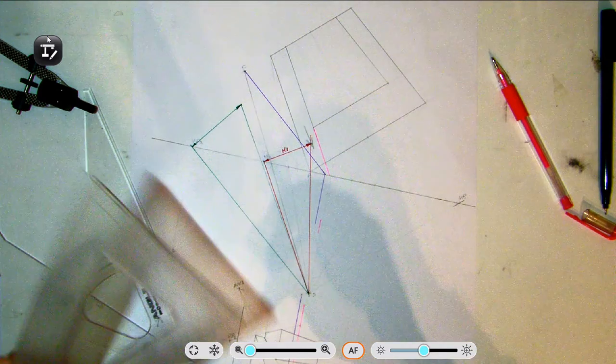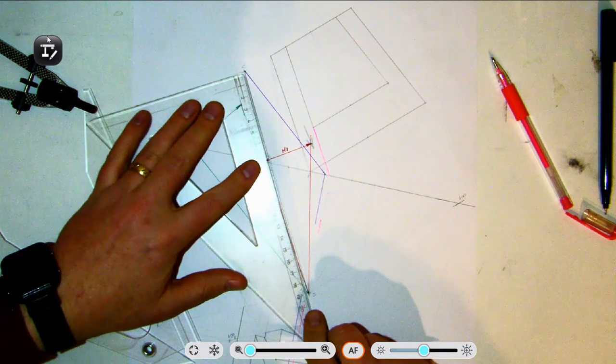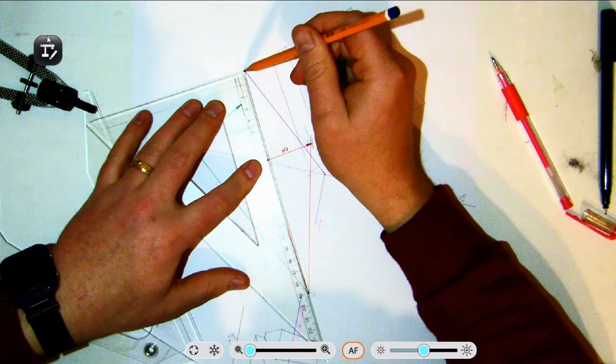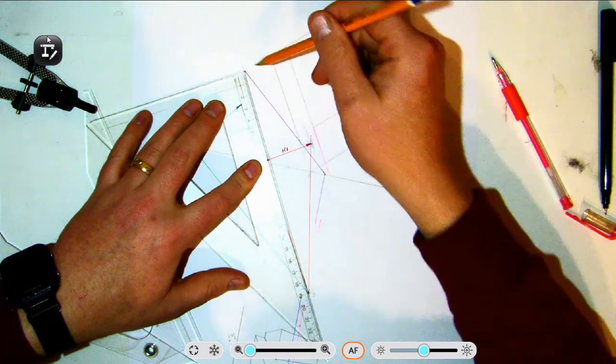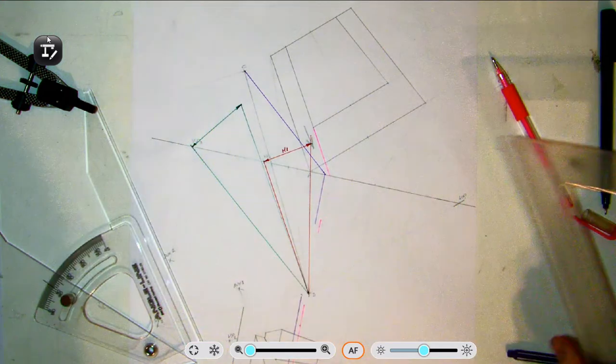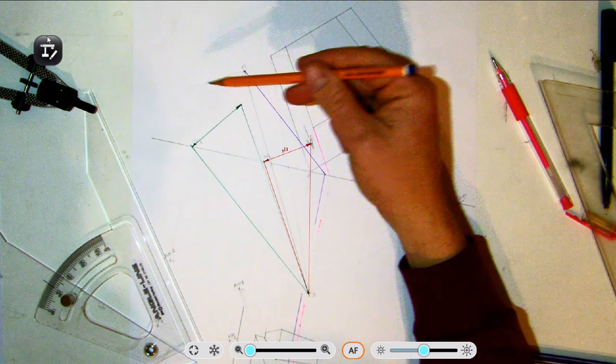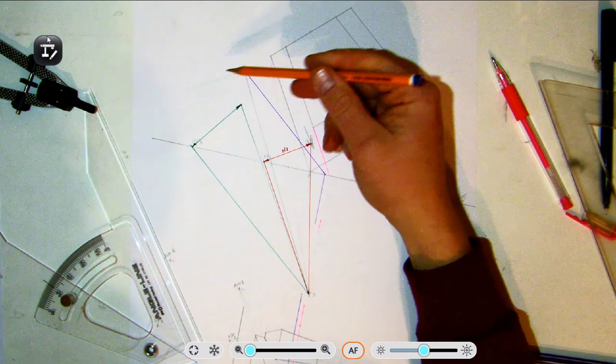So the easiest way to do this is set up a 90-degree angle here on that line. And what we're doing here is we need to, from the spectator, mark off the angle on which you'll see the top of the chimney.